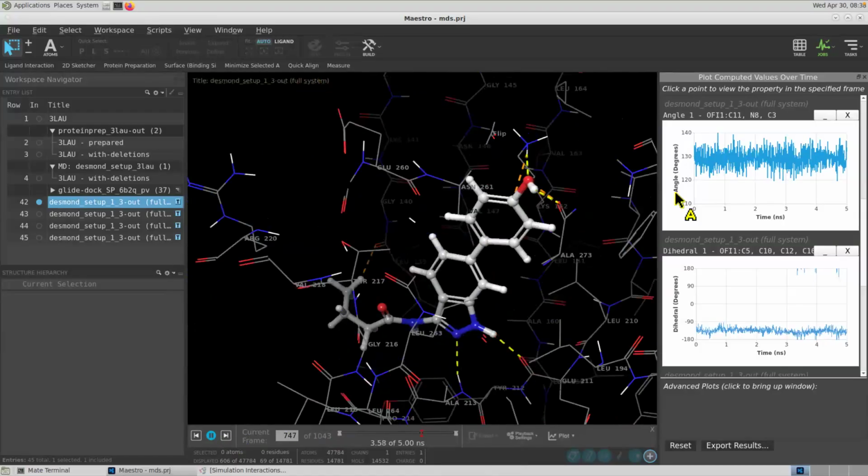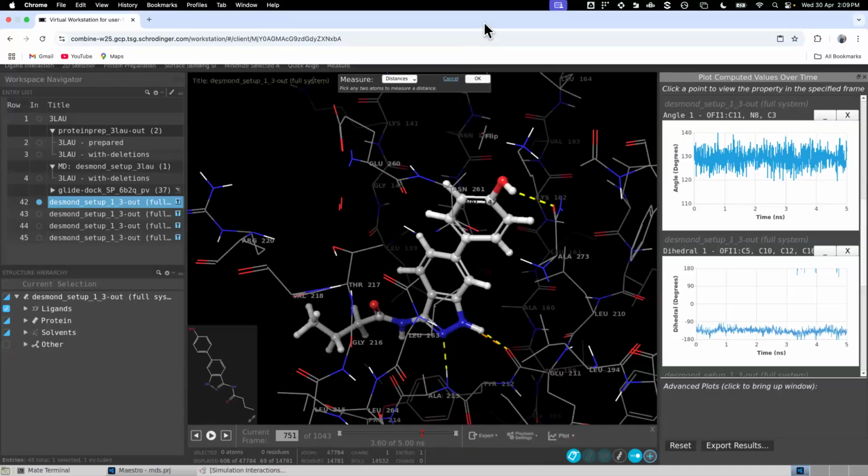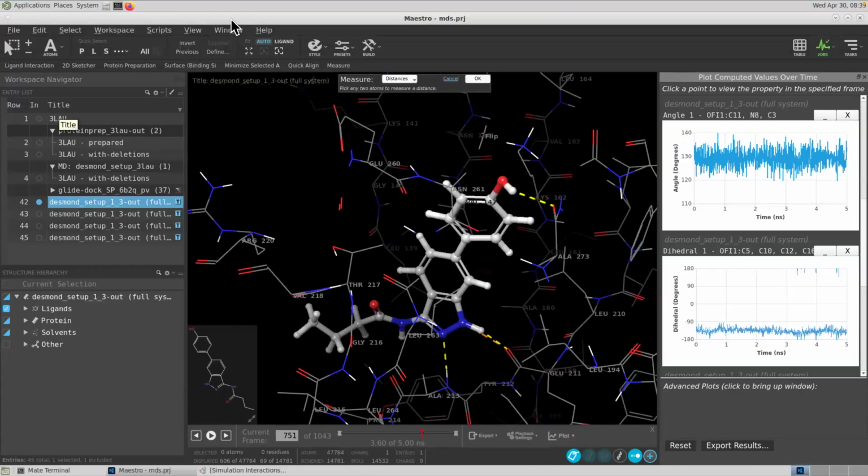If you do that, then you can calculate very basic properties like distance and angle. By going to the measure option here, you define some distance, angle, or maybe the ring distance, and calculate all those different distances. Okay, so this part we have covered, and now we go to the more quantitative analysis part of this simulation. There we'll see the RMSD, RMSF, and also the protein-ligand interactions, which are the residues that have interactions during the simulation, that we will get from this quantitative analysis.